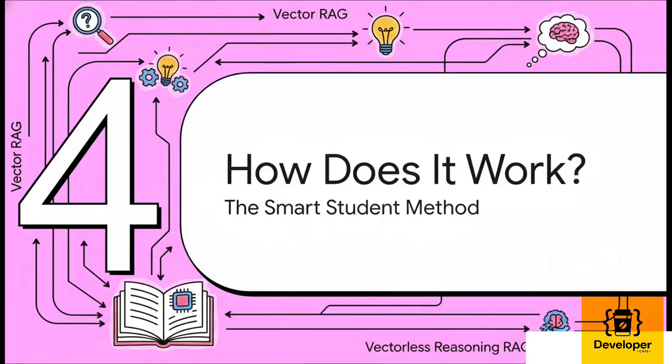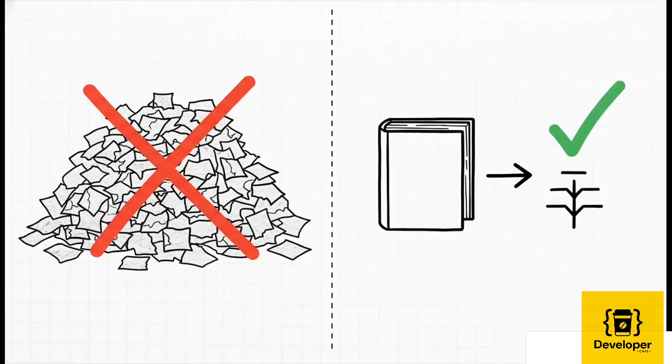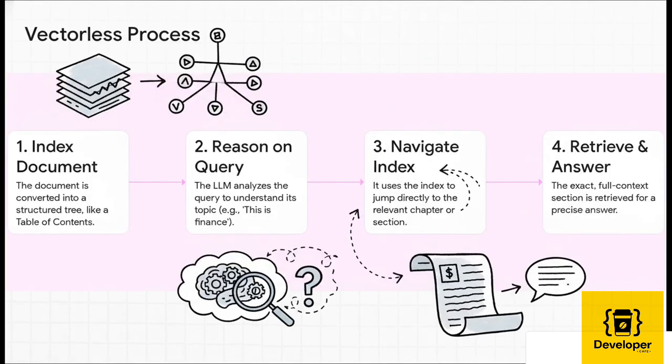So you might be wondering, how on earth does it actually do that? How does it make that leap from searching to reasoning? Well, let's get into the mechanics of this much more intelligent approach. All right, let's go back to that poor, torn-up book. Vectorless RAG looks at that mess and says, "No way, we are not doing that." Instead of destroying the document, it carefully reads it and creates a super detailed, structured index. Think of it like an amazing, comprehensive table of contents that preserves the entire structure of the book, just as the author intended.